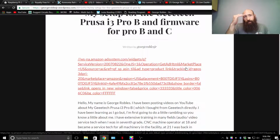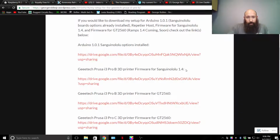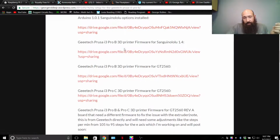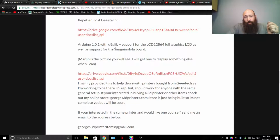It's in order from newest to oldest. Go to the oldest, scroll down a bit, and you'll get into the different firmwares where I've started off. Arduino 1.0.1 with Sanguine and Lulu options installed, which means you have to add that microcontroller and its features into the Arduino library. If you scroll down below, you'll see a version of 1.1 with a U8glib library installed. For some reason, this link works better for half of the US. The other half of the US can't use this, or can't use the top one.